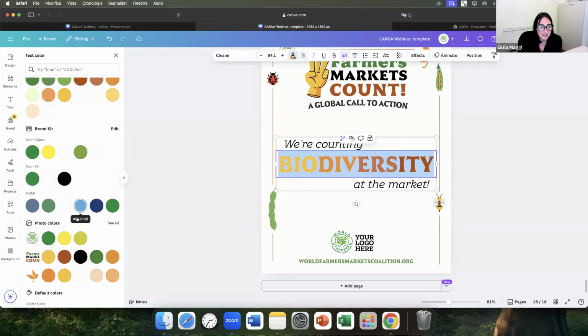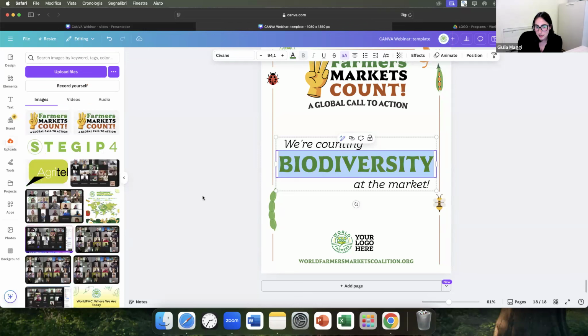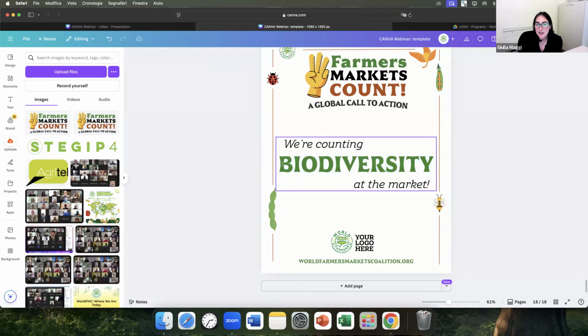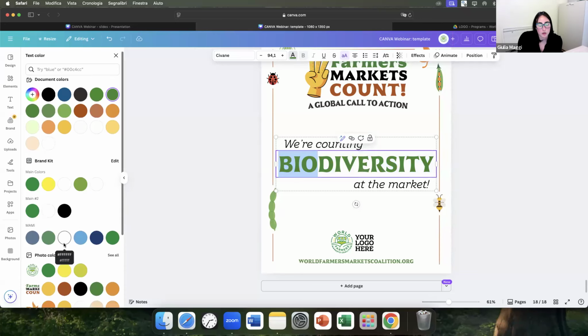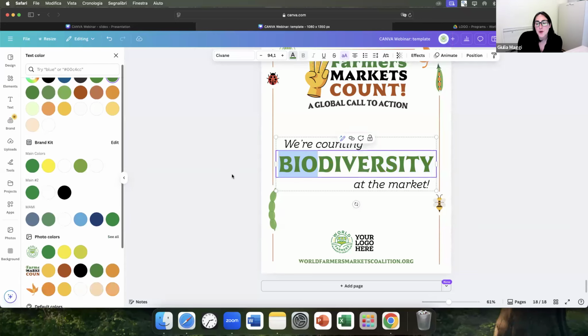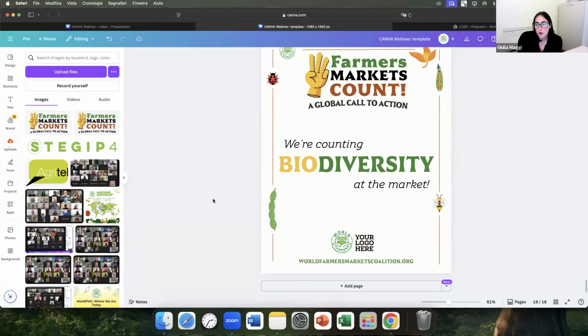For example, let's say you want to put everything in green, like we did here, but then you want to put the word "bio" in yellow. You highlight just the letters that you want to change, and then you put yellow. In this way, you will have text in two colors.